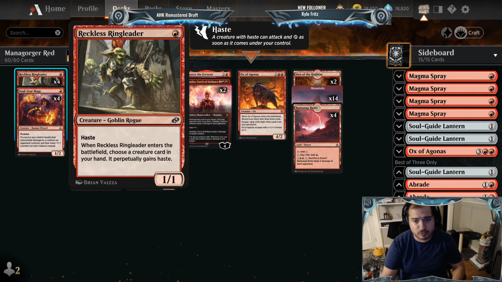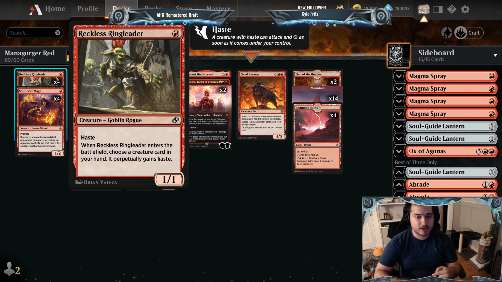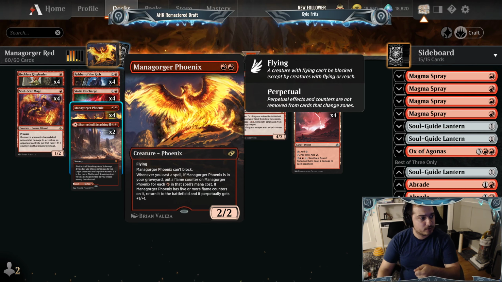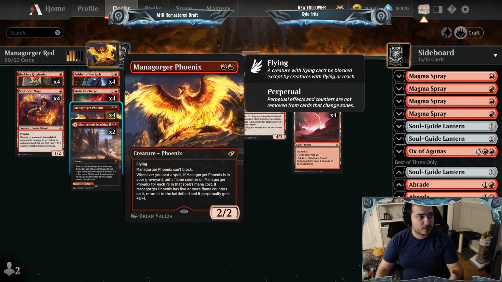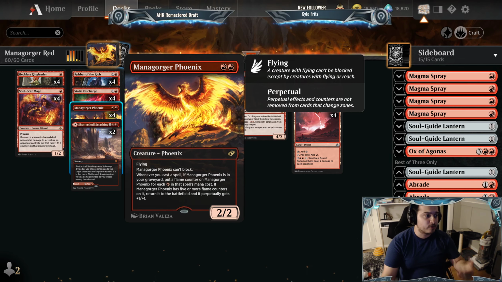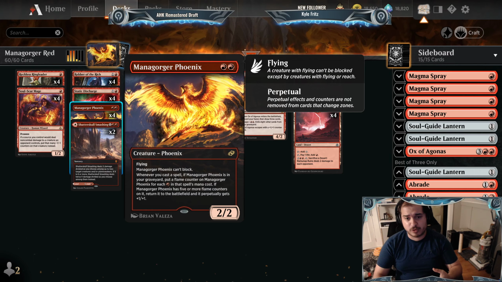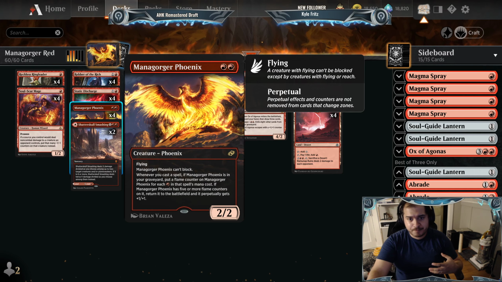Also, a new card to Historic from Jumpstart. This little 1/1 haste for 1. But the upside on this particular creature is when it enters the battlefield, pick a creature in your hand and it perpetually gets haste. So every time this Managorger Phoenix comes back from the yard, it not only gets +1/+1 perpetually, but it will also have haste. So it makes it a much bigger threat, especially in multiples.